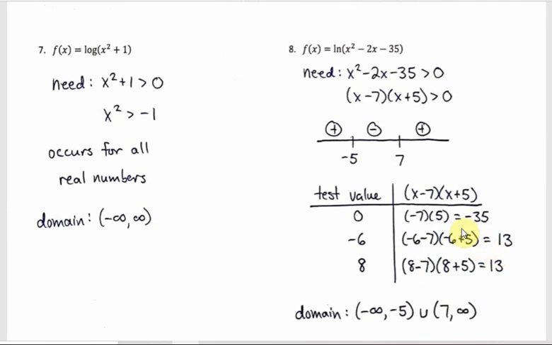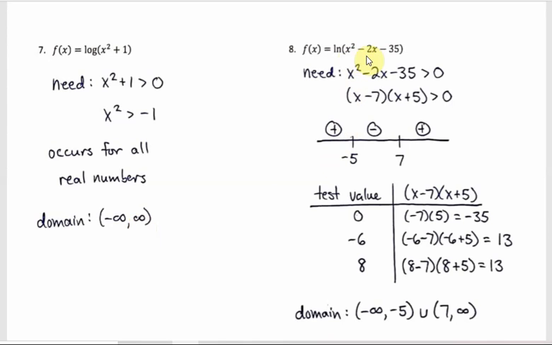Same ideas down here, but I guess these are a little bit more involved. Here, you need x squared plus 1 to be positive, but that's always positive, as long as x is a real number. We're not talking about complex numbers, which here we are not. So that's always going to be positive. You don't have to worry about anything. Any value that you put in for x should work, because you would need x squared to be greater than -1, but that's always going to happen, right? You square 0, you get 0. You square anything positive, you get something positive. You square anything negative, you get something positive. So those are all bigger than -1. So that'll work for all real numbers.